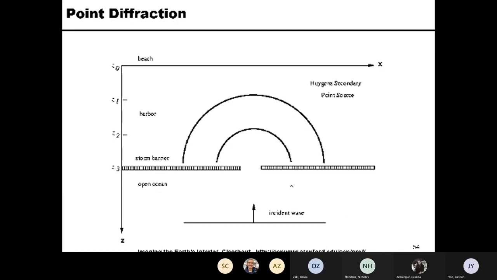Each source: when the wavefront hits the dam, after the dam you have a new wavefront. It's just like a point source, you see that? But this source is not the actual source. It's the original wavefront; one point becomes a new source. So for all the wavefront points, you have a series of new sources. That's the Huygens secondary sources. That's the principle, right?